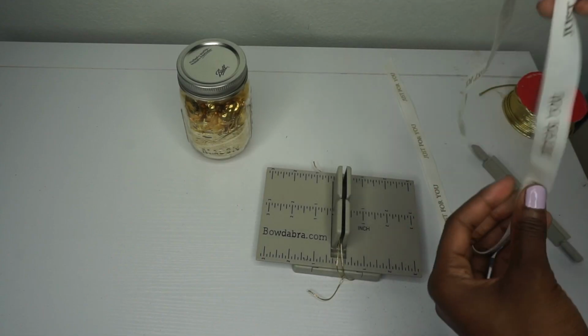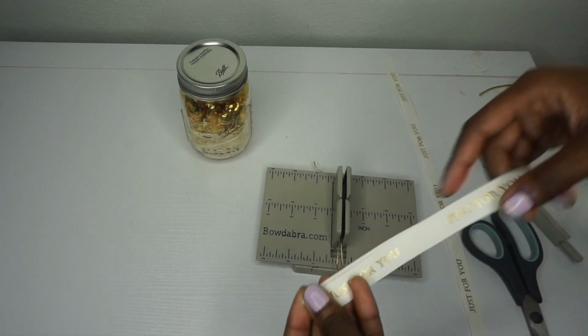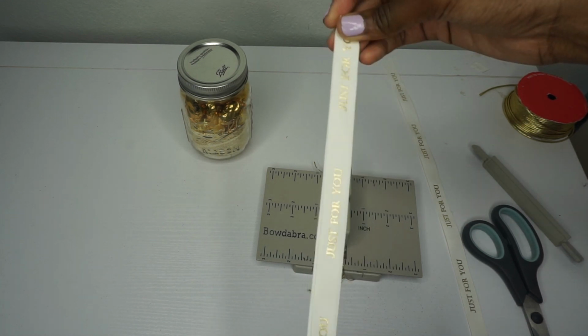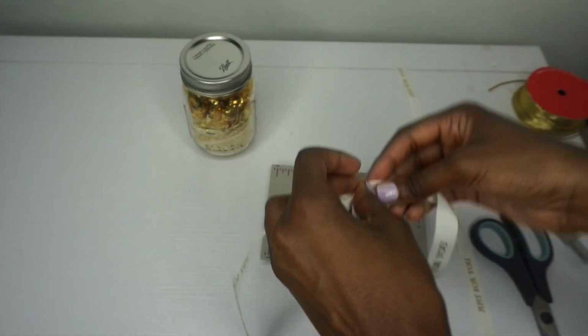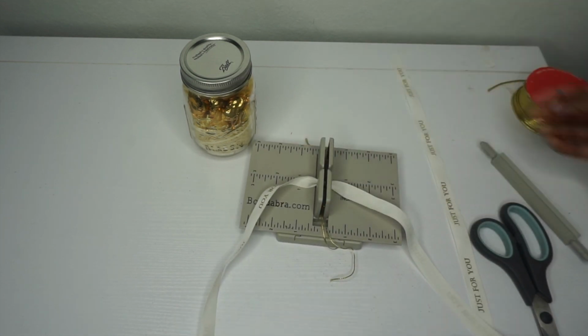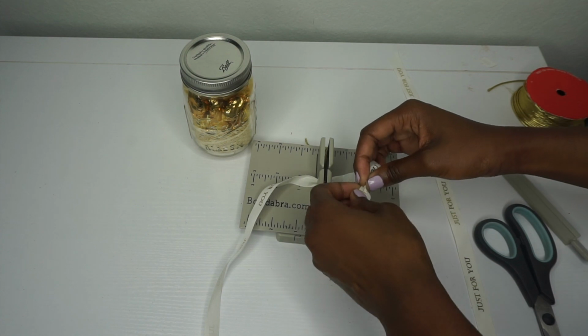I'm going to take my 20-inch long piece, and I'm going to fold it in half to find the center. Just like that. And I'm going to scrunch. So I'm going to fold in half and bring the front and the back up and place it down. Just like that. And I'm going to make a loop and scrunch.